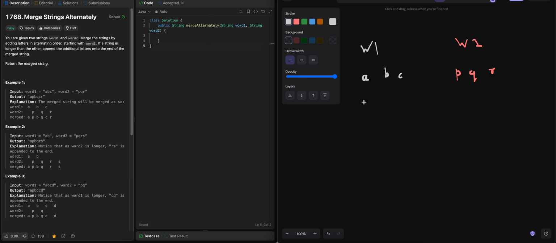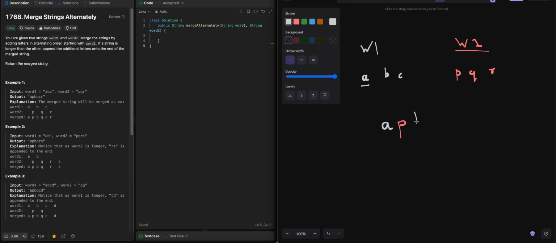Now the final word that we have to form should be made by alternately adding the characters from both the words. Okay, so what our final word would look like is, first we have to pick a character from word1, that's a. Then the second character should come from word2, that's p. We have to add them alternately, right?